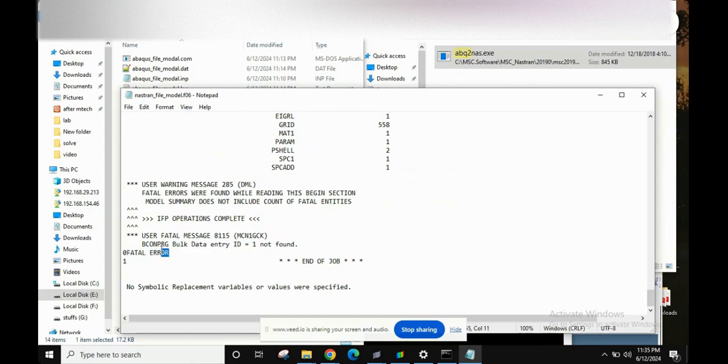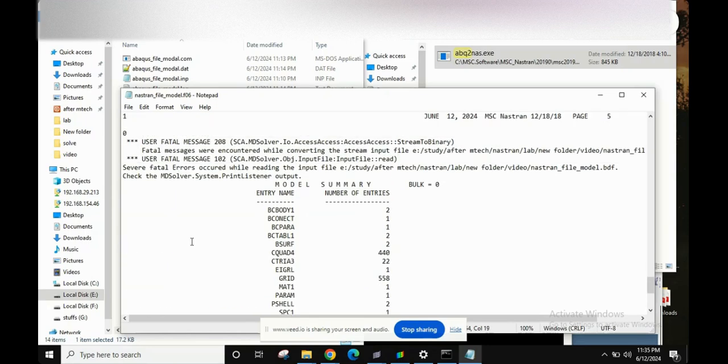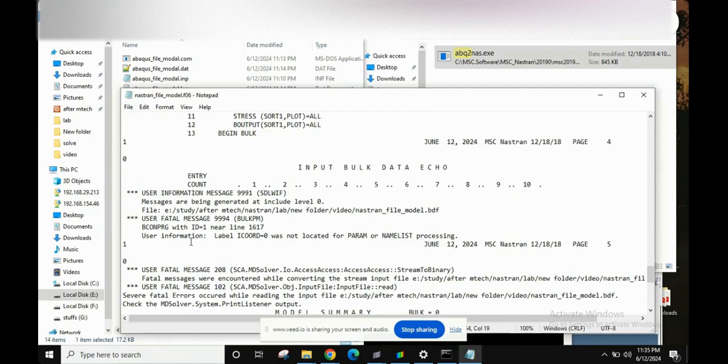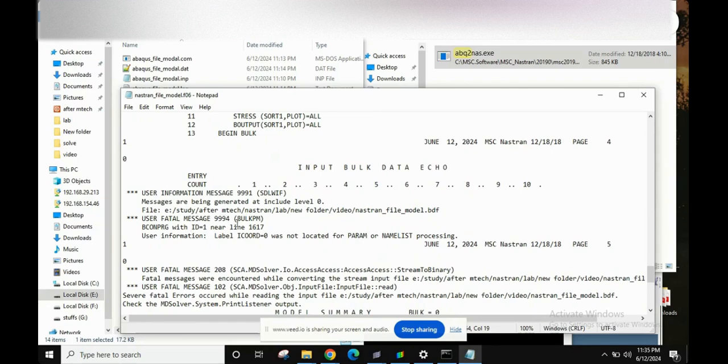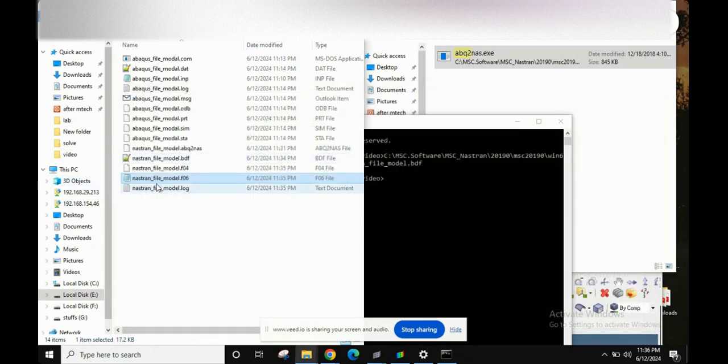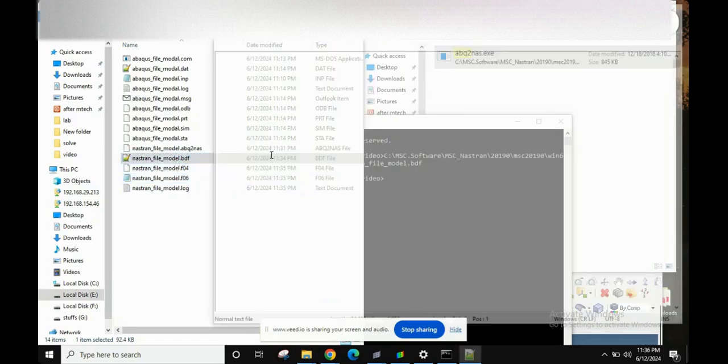Some fatal error has been found, ID1 not found. Okay. So there is some error at line 161: BCONPRG ICORE D0 was not located for param on name list.